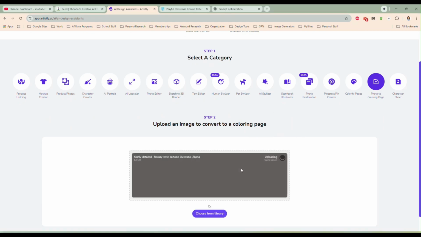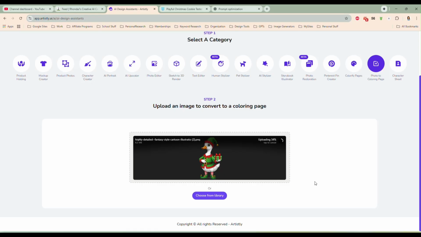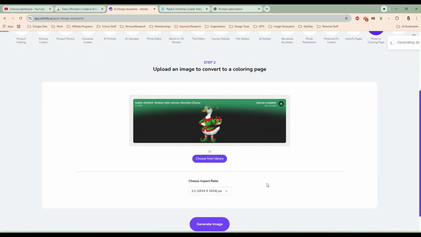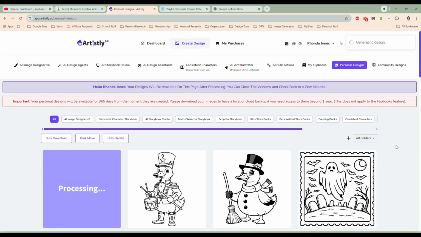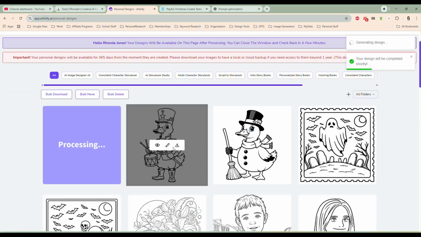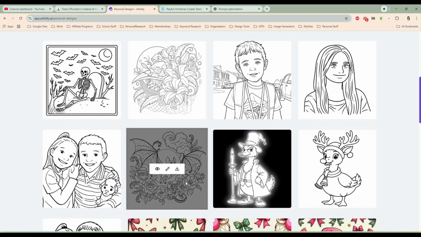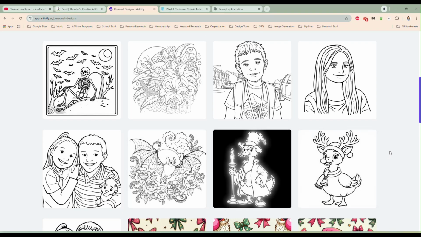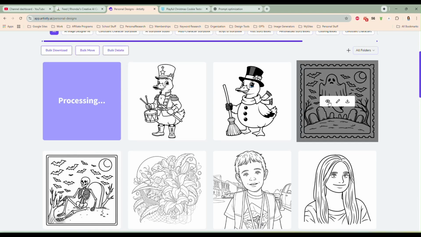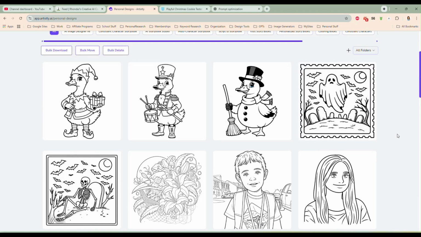Let's just do one more. I mean, I've shown it to you, you get the idea, you know what you can do with it, but I just love this feature. It is so versatile. You bet. Coloring pages for kids, coloring pages for adults with your more intricate and adult-oriented designs. Take your designs you've made, turn them black and white, and now you can turn them into SVG files.